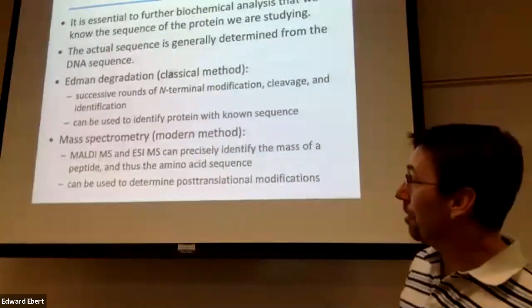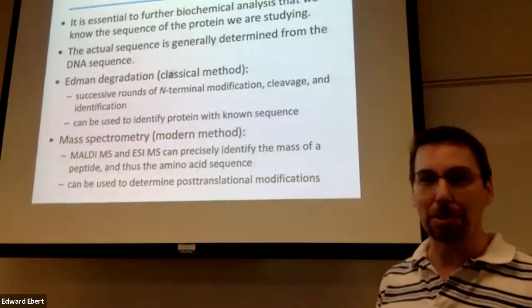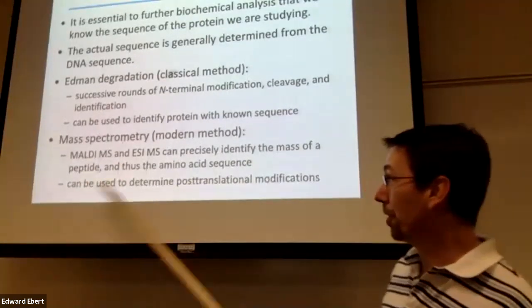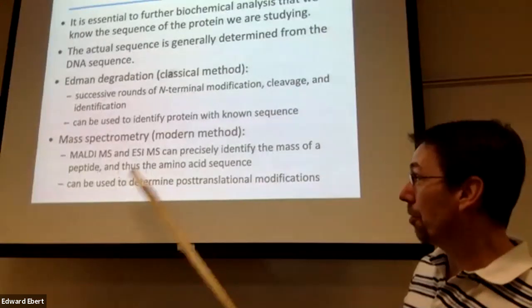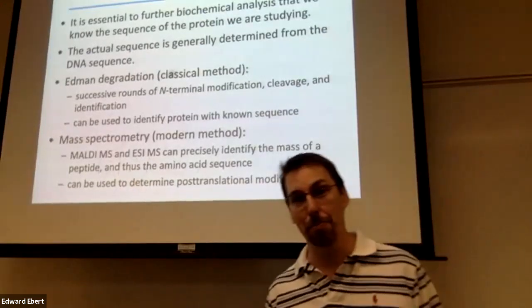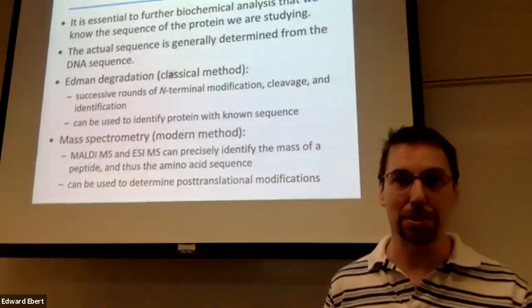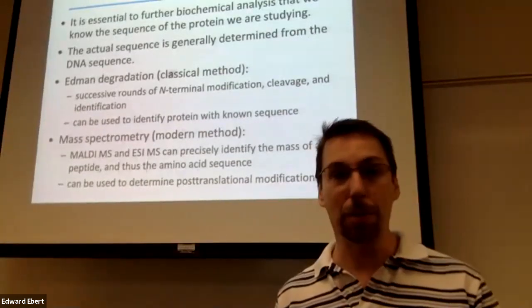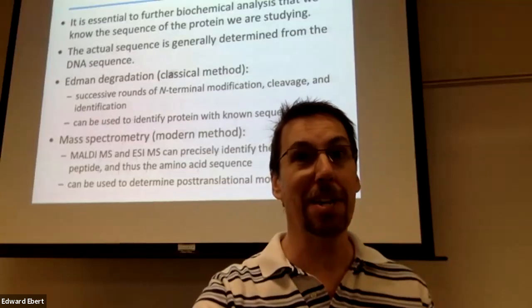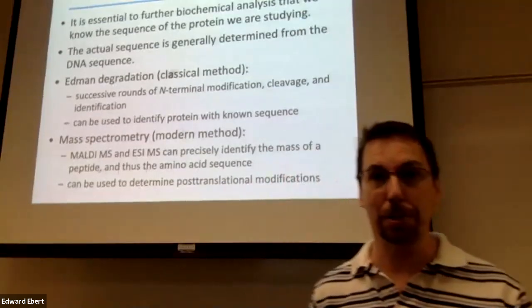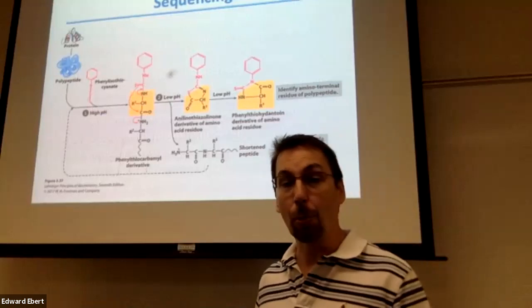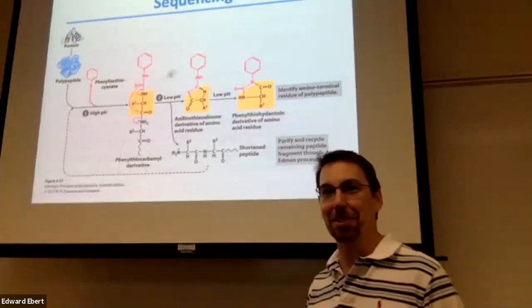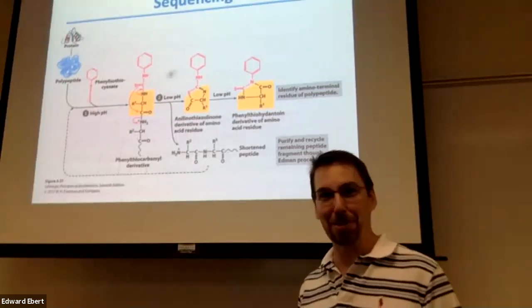It's best to identify a protein with a known sequence because we can figure out what the sequence is in there. Mass spec, particularly looking at MALDI-TOF and all that good stuff, we can really identify the mass of a peptide, and then we can use that to map it out and figure out the amino acid sequence. The good thing about mass spectrometry is we can look at post-translational modifications and figure those out as well too. If we take a brief glance at both of these, now I remember I think we had like two weeks on MALDI in my analytical chemistry class when I was an undergrad.